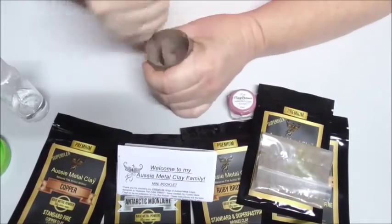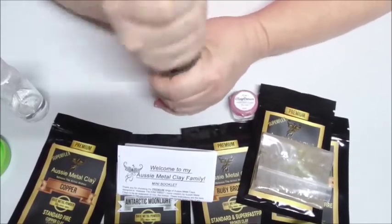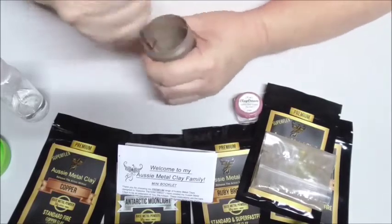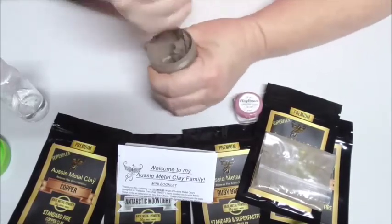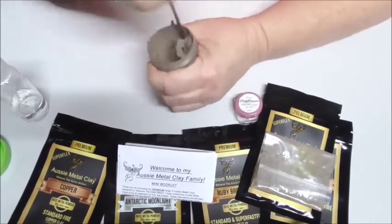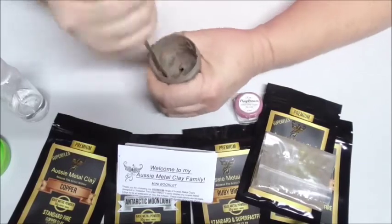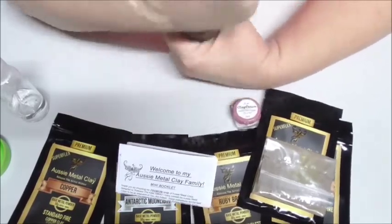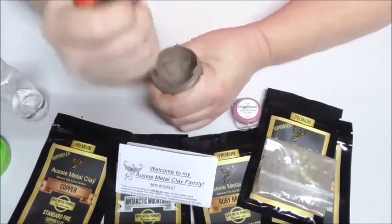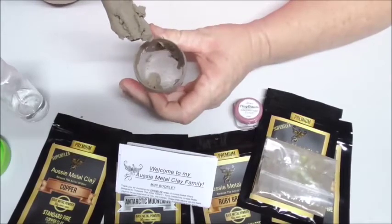As soon as you've mixed all the ingredients completely through, then it's ready to go, ready to make up anything you need. And now you can see why I use a screwdriver. Okay, so that's pretty much got a little bit of crumb at the bottom, so I'm just going to push that down to the bottom, collect the crumb up, and a little bit of elbow grease into that, and we are good. You can see that's just all come up like that, tiny little bit at the bottom just there.